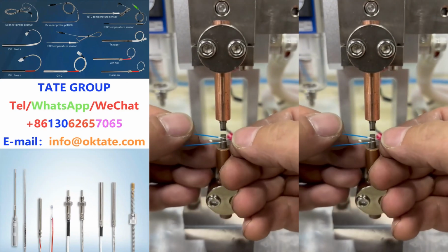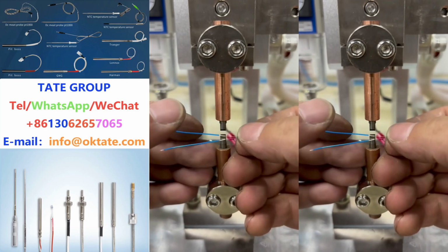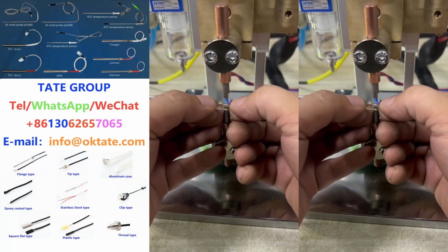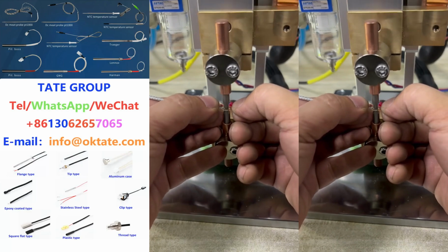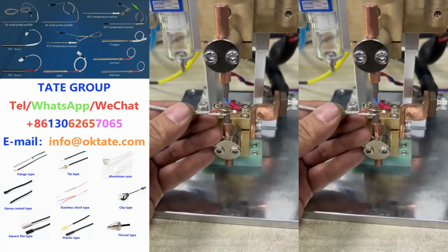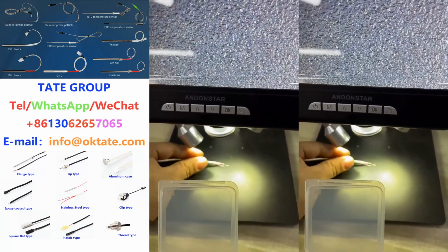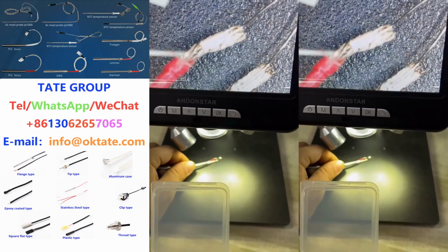enhances overall sensor performance. With its user-friendly interface and advanced monitoring system, this machine drastically reduces your production time while maintaining consistent, high-quality results. As the direct manufacturer, we ensure the highest quality and exceptional customer support.